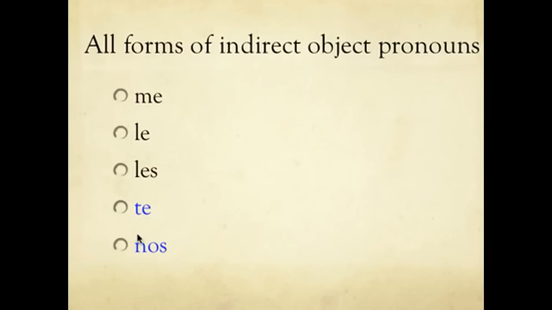So these look similar to our main pronouns that we've gone over. Can you guess which subject these would go with? Well, te has a T, so if you guessed tú, you're correct. This goes with the you in informal. And nos. Nos is associated with nosotros. So the movie is pleasing to us. So there's us. And the movie, or fruit, whatever, is pleasing to you. So me, le, les, te, and nos.